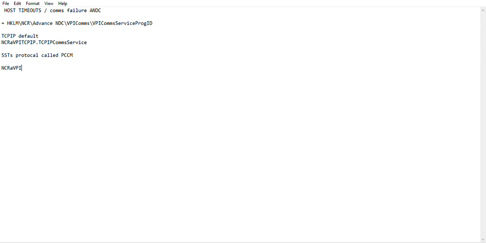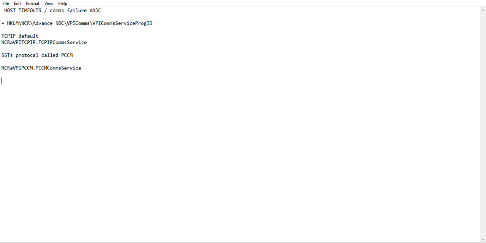This time we don't put TCP/IP, because we choose the protocol name, which is PCCM, PCCM comms, because we are sorting the comms. Then we put the extension calling, that is services.